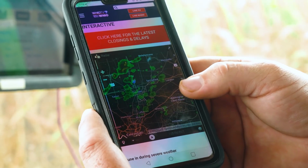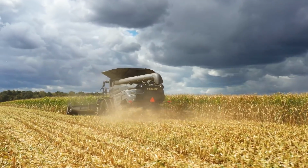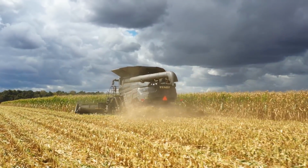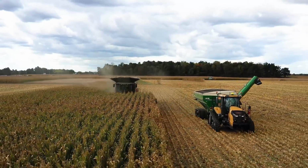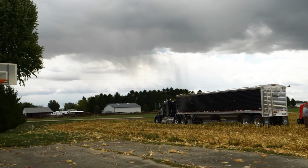Just trying to form a line of rain. Been waiting all year long for it to rain. We never got it, so surely as soon as we start harvesting, it's decided it's gonna rain. Shouldn't be enough rain though to stop us since we're in corn.